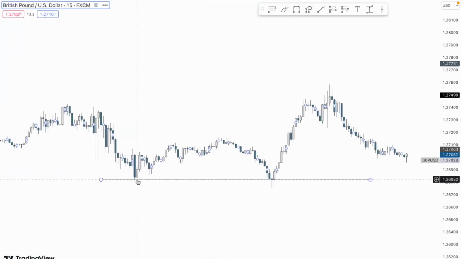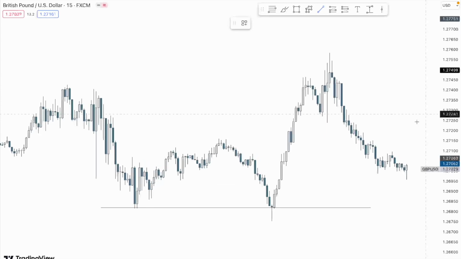You can see this was the low, it got swept. Now what we have to do is wait for a close above it, and here you can see this was the last swing high. We have to find the last swing high that was made before sweeping the low, and this is the last swing high that was made before sweeping this previous swing low. Now the price has closed above it, so this is where we will enter into our longs.